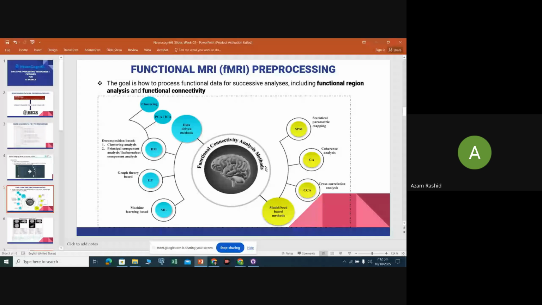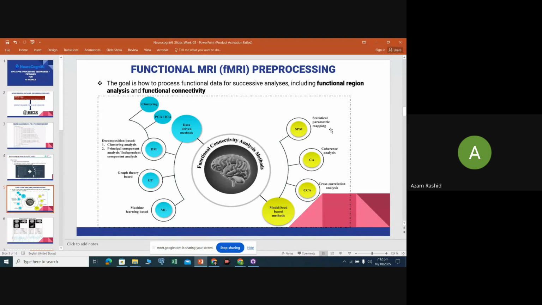You see that first of all, there is SPM. SPM is statistical parametric mapping. It's the SPM library. Basically, SPM is also a toolkit library in MATLAB, and statistical parametric analysis is also available in the CONN toolbox. And second is coherence analysis, and similarly cross-correlation analysis and seed-based method analysis. And on the left-hand side, the blue side, basically we are the IT perspective. The blue sides also deal with AI, machine learning, and deep learning perspectives.